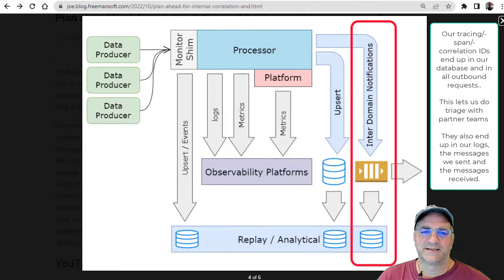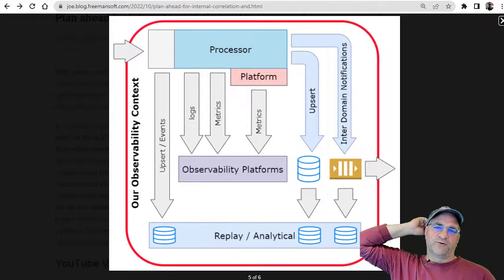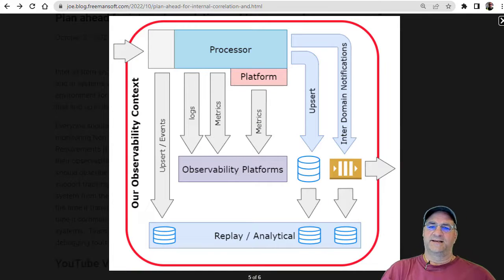So like I said, I think what you do is anywhere you've created a new feed that you might want to put that data in the analytical store, you tag it with the same event ID that you got on the inbound side or that you created. If we're looking at our internal observability context, this is inside our application. Basically, what we want to know is anything that entered, all the activity in it, and when something left, we want to have some way to hang all the stuff we captured inside our context on what went out on the outbound side.